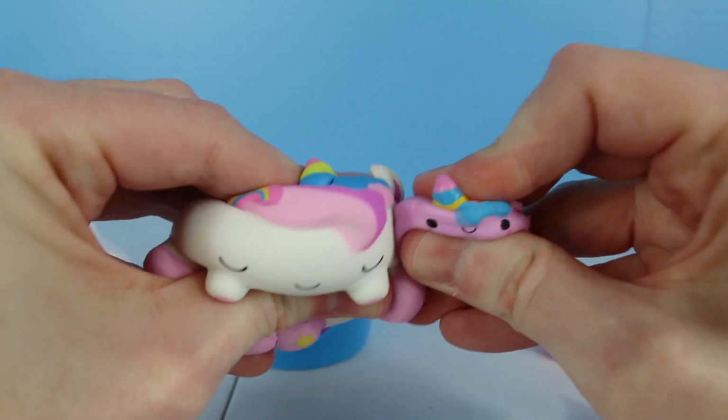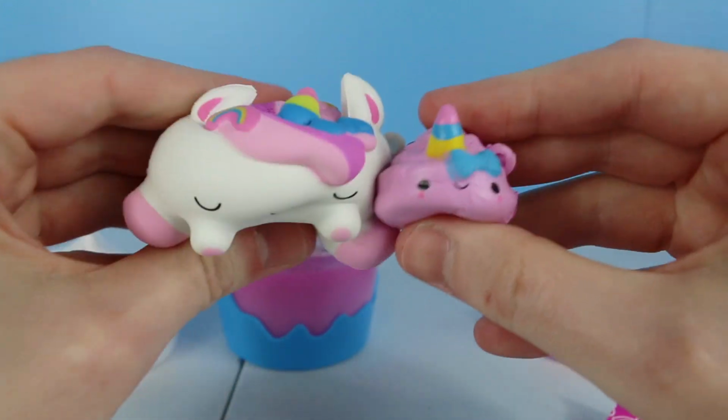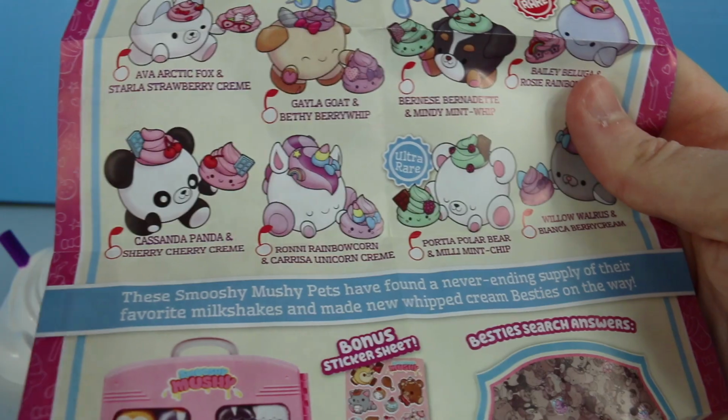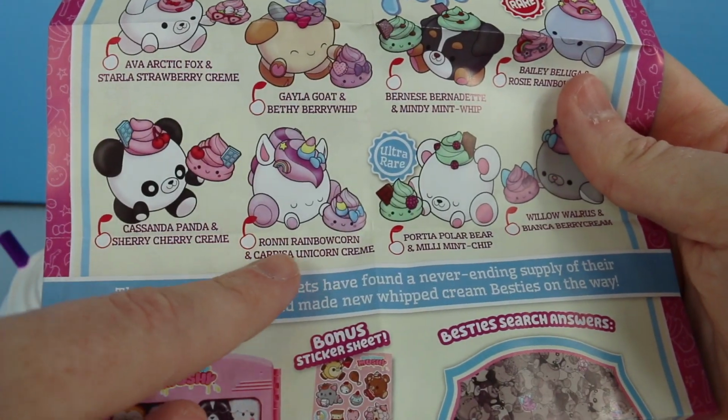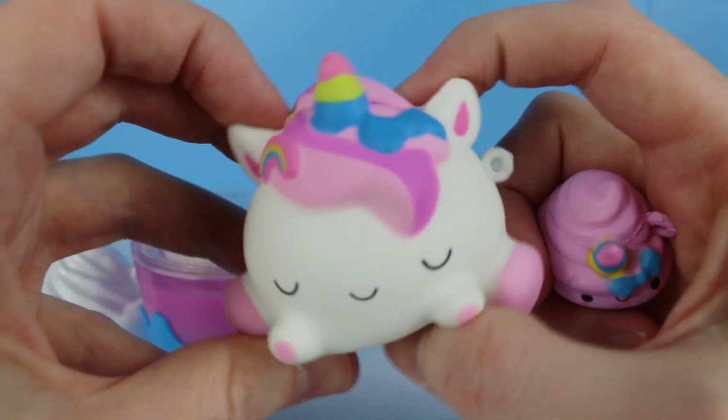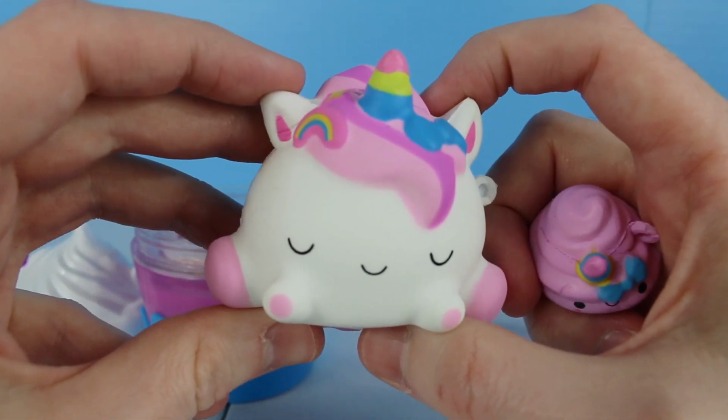Let's give them a squish. Yeah, see, best friends have to be squished together. Cute and chill. This is a sticker you get with the unicorn one. So this is their names right here. It's Ronnie Rainbowcorn and Carissa Unicorn Cream. All right, you at home watching, do you like unicorns as much as I do?